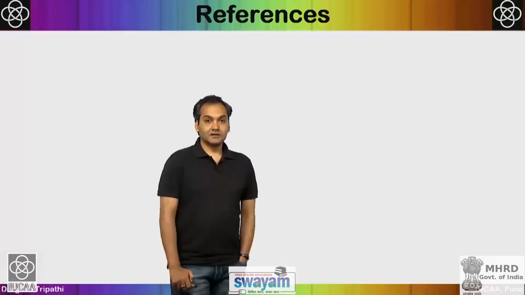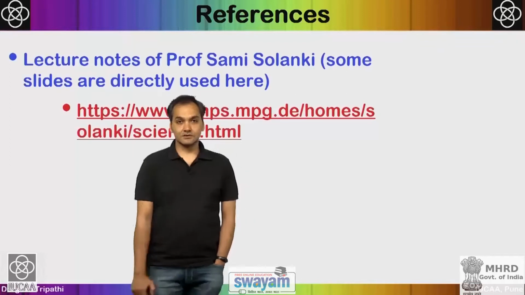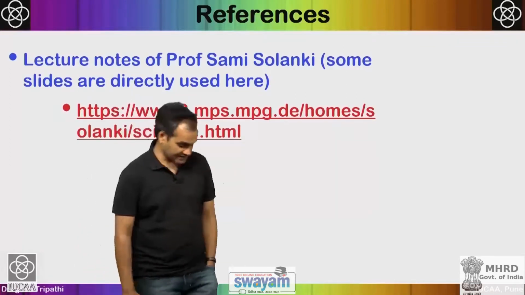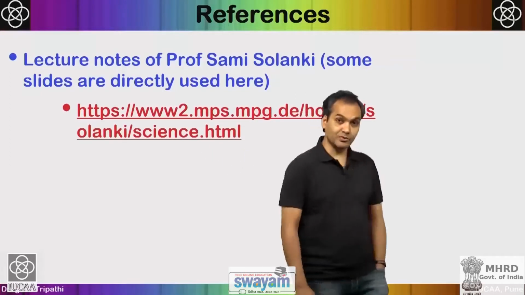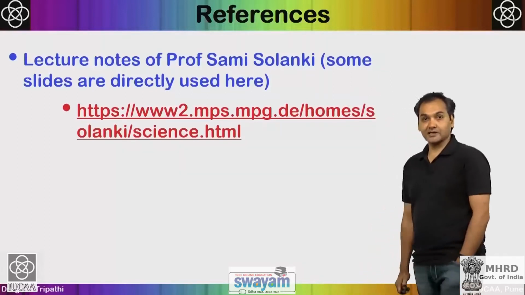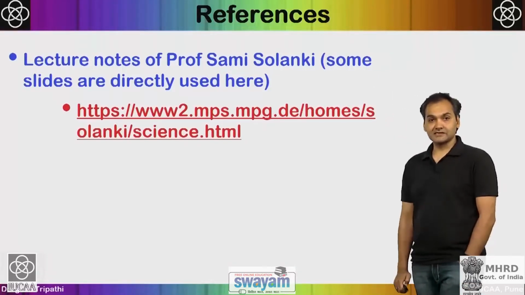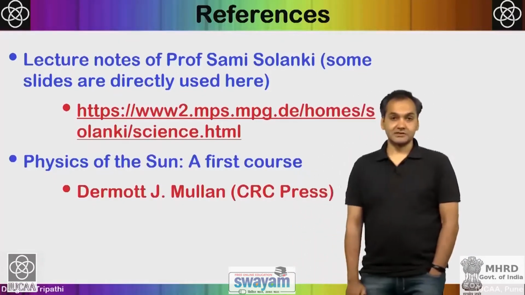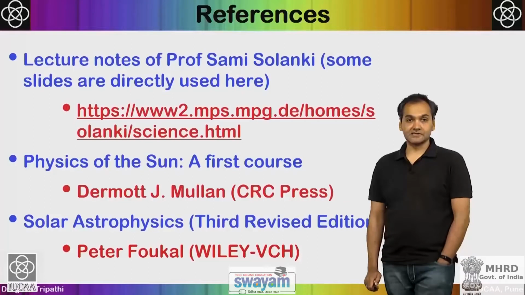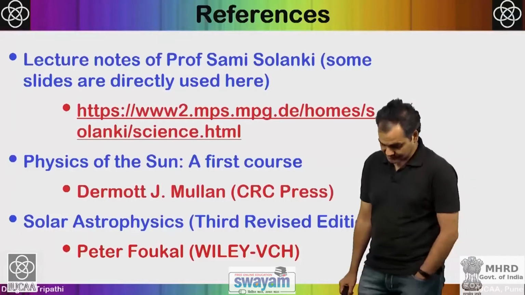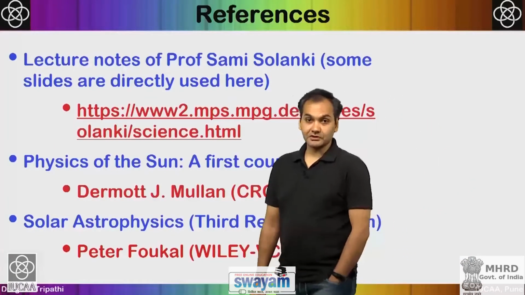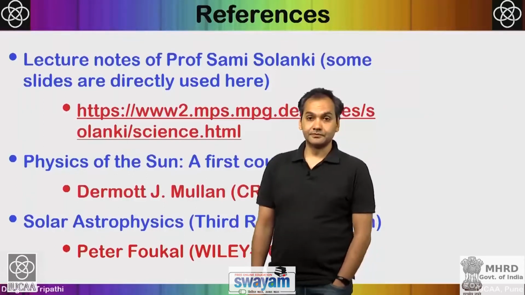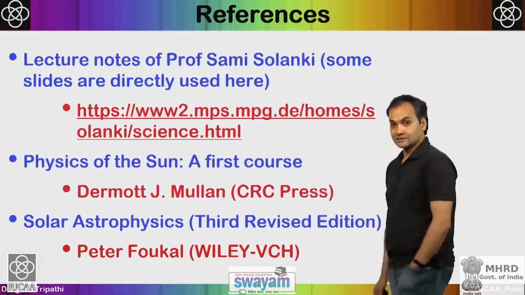So starting again with the references. Most of it you will find in the lecture notes by Sami Solanki, again at the IMPRS website. And then the two textbooks I mentioned yesterday: The Physics of the Sun, a first course, and Solar Astrophysics by Peter Foukal from Wiley and Sons.